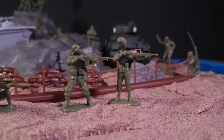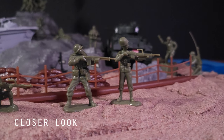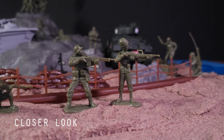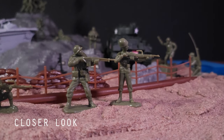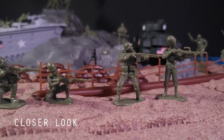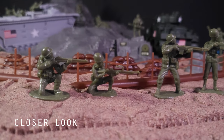After I reviewed the BMC D-Day invasion of Normandy set, I absolutely hated the U.S. soldiers on that. And that goes for the German soldiers as well. They just looked so ridiculous. The helmets were disproportionate. The stances were lazy. Now, the British guys, they were fine. I don't have any issues with the British guys.